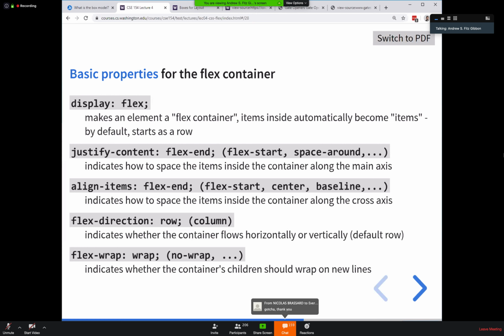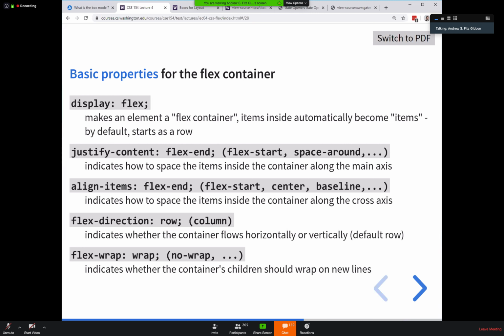So we start with defining a container as being display flex. So whatever thing that CSS rule is on is now a flex container. Within that container, we can then say how we want the items to align.